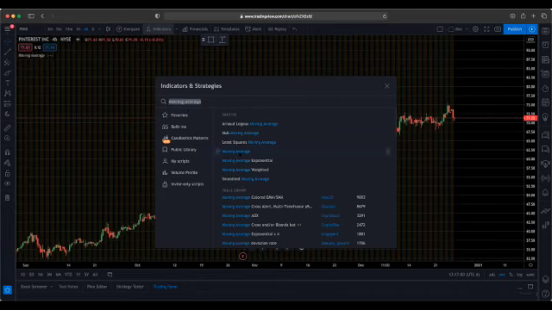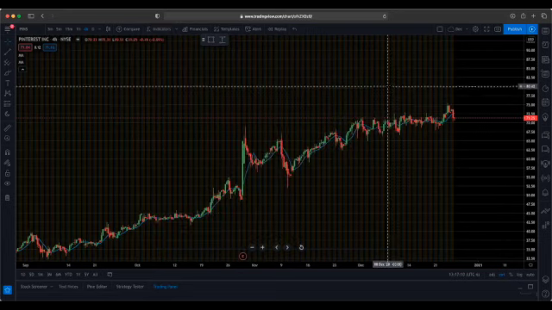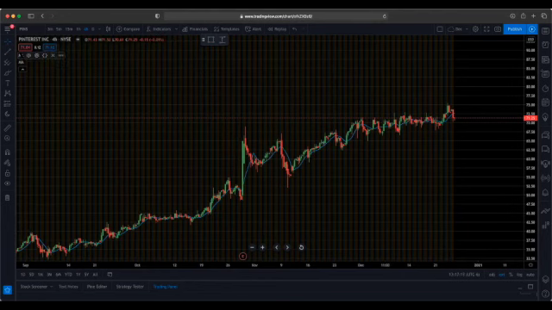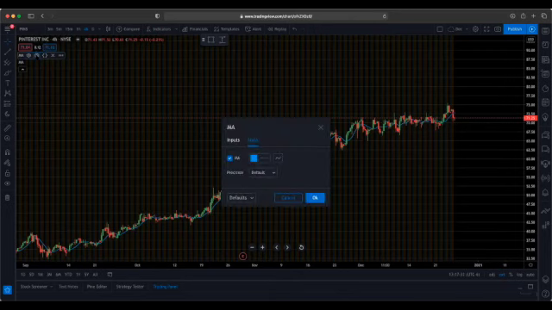And if you double click it, it will give you two different ones. And in a minute, I'll explain why we want two different moving averages. Now, the moving average, for any indicator that you add here, will show up here on the top left corner. And to adjust the values of that moving average, you scroll over it and click the gears icon, which takes you to the settings.